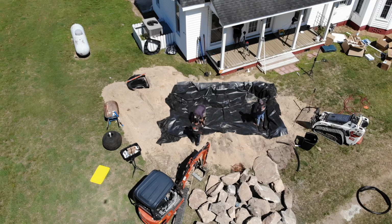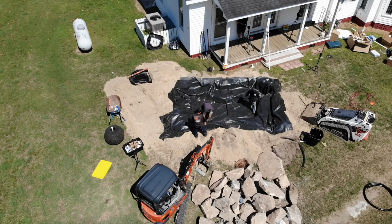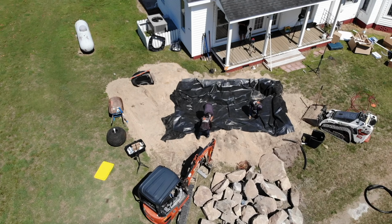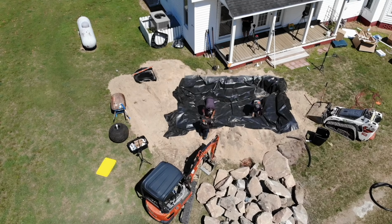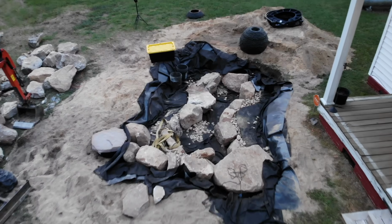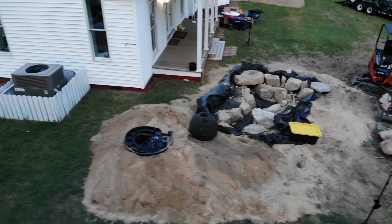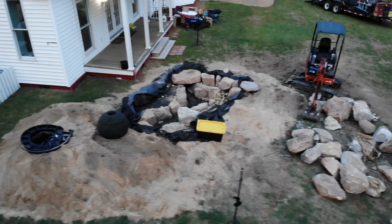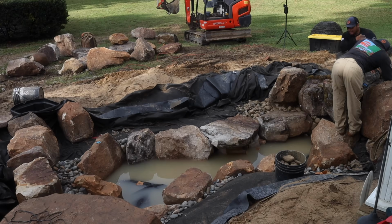They showed up at 9:30 in the morning because their shop is an hour and a half away from us, and by lunchtime, Jim, Donny, and Christian already had the hole dug, the liner in, and they were setting the rocks on the bottom. By the end of the first day, they had all the big rocks set on the bottom layer, and they even had one of the main features done, which is a huge stone right on the edge that we'll be able to stand on, and it overlooks the water. Okay, I'm being dramatic saying it overlooks the water, but it feels that way.